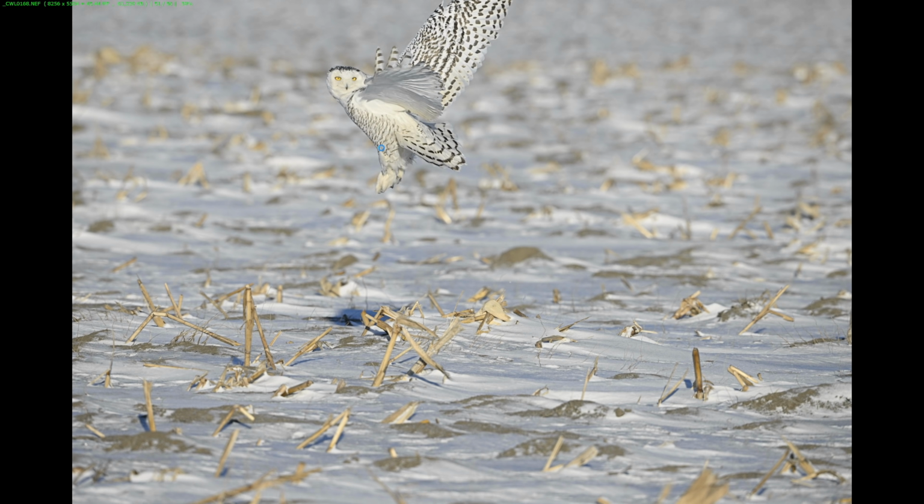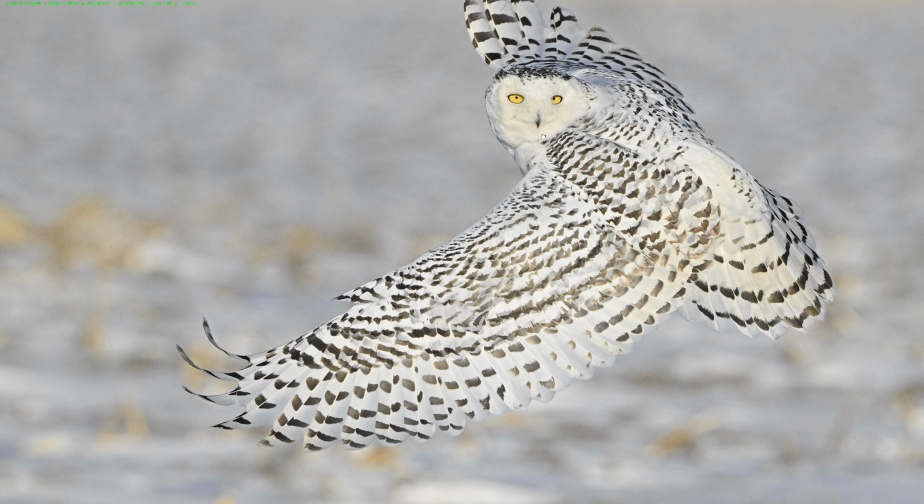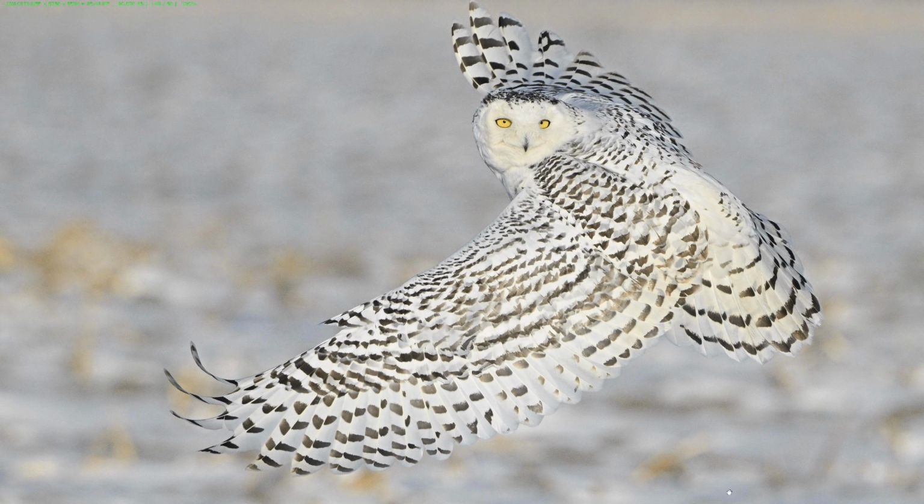Let's keep going. As you can see, the eye is perfectly in focus all the way through, but we're on the same focal plane. The bird hasn't started taking off towards us yet, so I would expect the Z9 to do pretty well. Again, we've got a nice look back image there, less distracting. I probably think that image is a little bit better once we clean it up, because the background's quite a bit nicer.